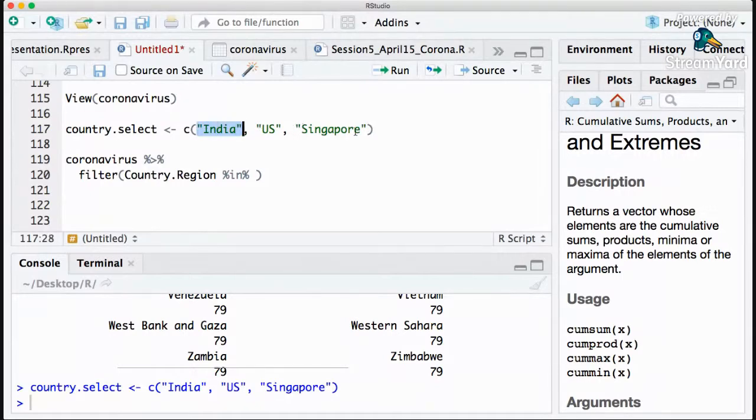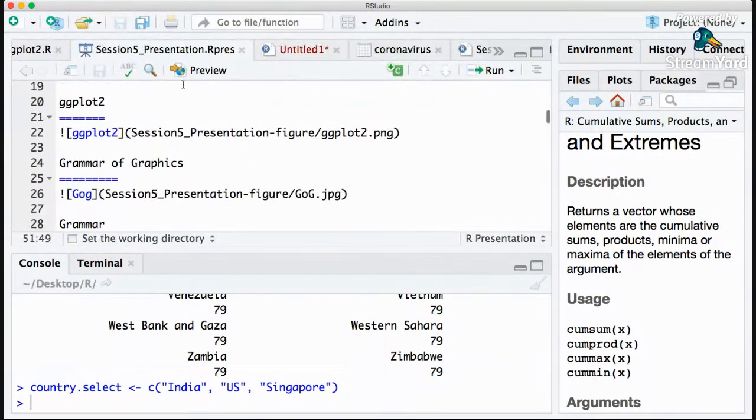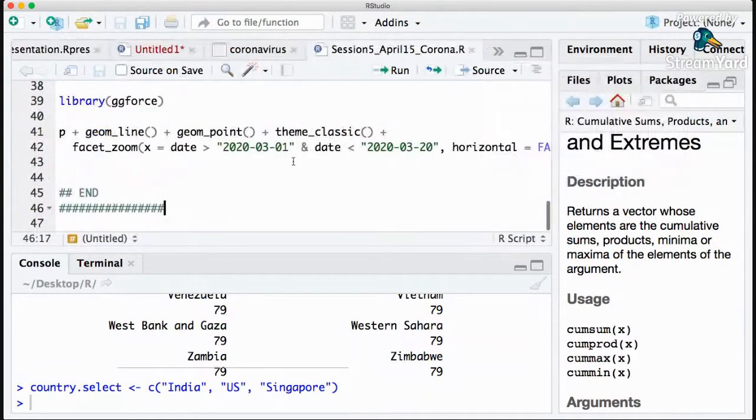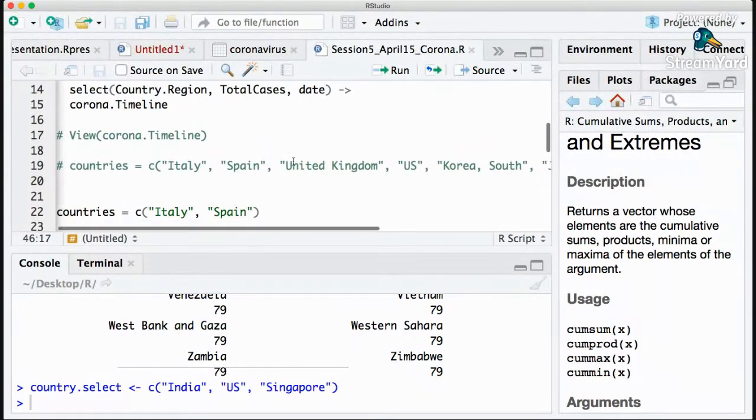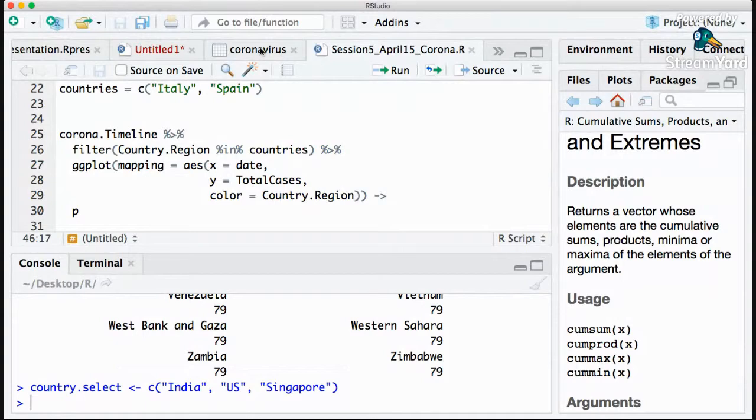So it will do three comparisons. Or depending on how many elements you have, it will do individual comparisons. So even if it is true for one, it becomes true. Yeah, I think this is the way to do it, right?